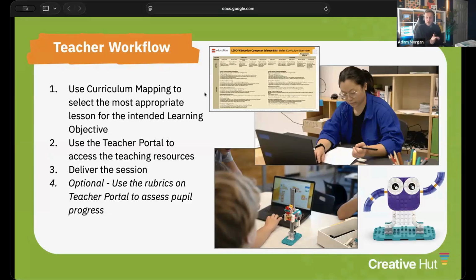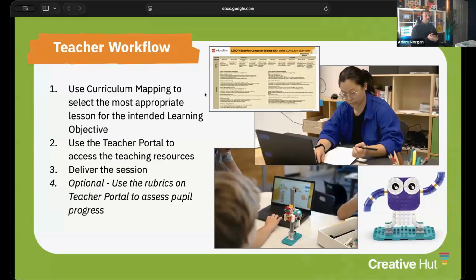This is the workflow. So you would go, okay, let's look at the curriculum mapping document and let's see what I'm teaching in my computer science. Oh, I need to teach loops. I'm going to go to the teaching portal, find the loops lesson, familiarize myself with it, and then I'm basically good to go. Okay, there's no hunting around for different resources. It's all in one place, and we're good to go.